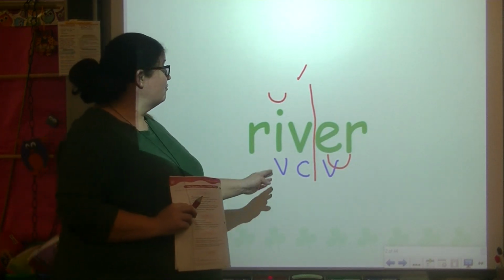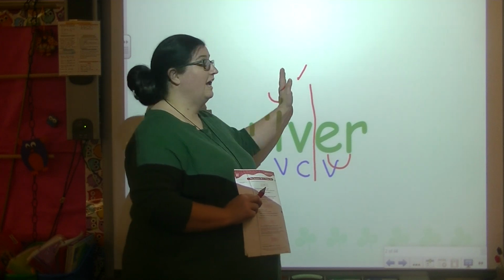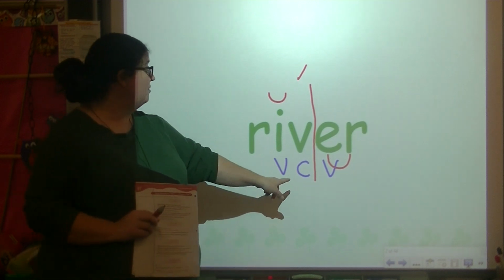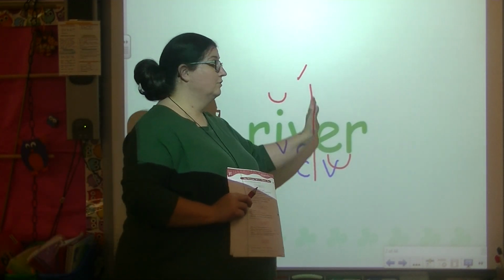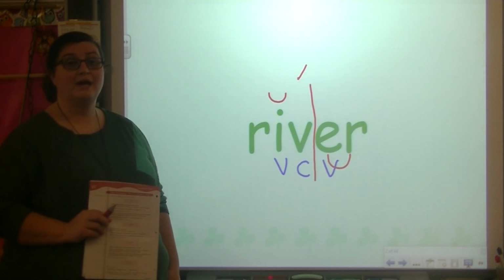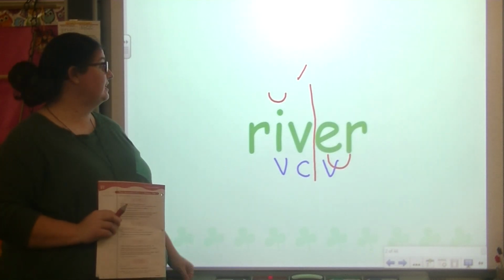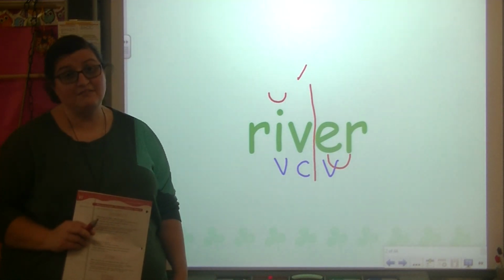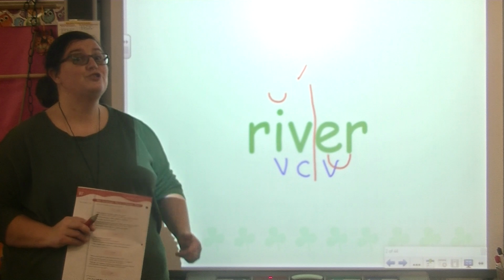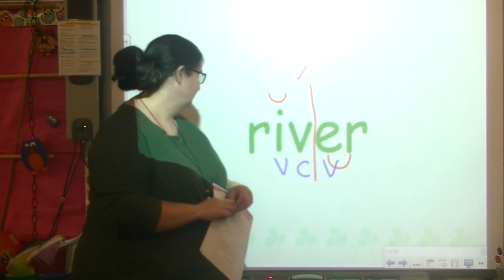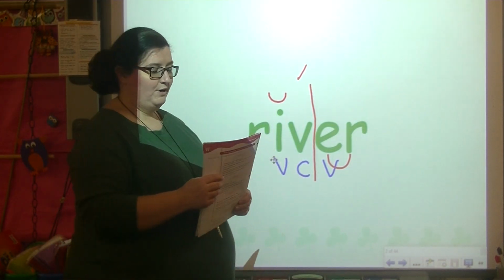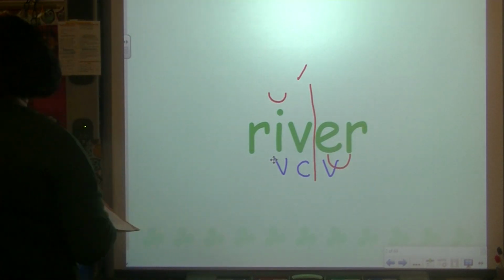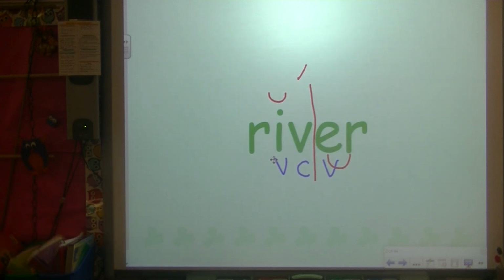Yes. So if you try VCV and divide after the vowel and it doesn't work, move your line over one place behind the consonant and see if it works. Sometimes it shouldn't be a long vowel sound. Sometimes the vowel needs to be short. It's just a few that are rule breakers that way. So let's look at our poster that will show examples.